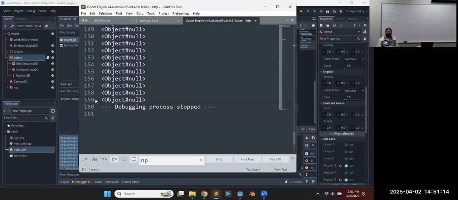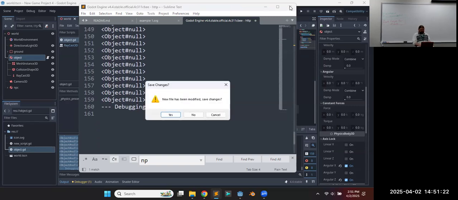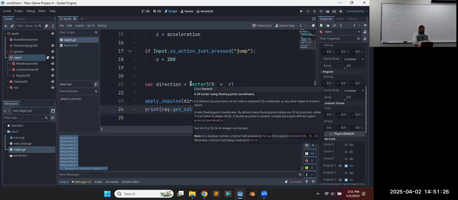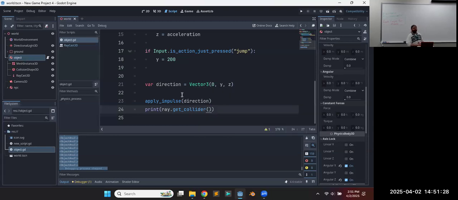So 158 times it told us it was null, and one time it told us the ground was there, or the NPC was there. So just kind of another one of those things to watch out for, just because you look at that output and it looks like that.